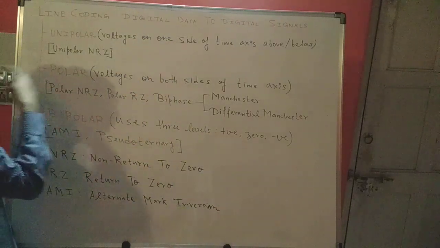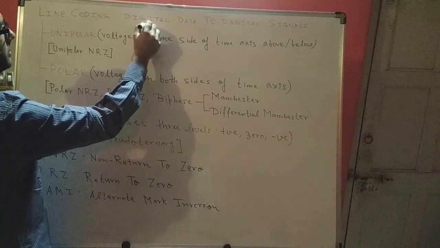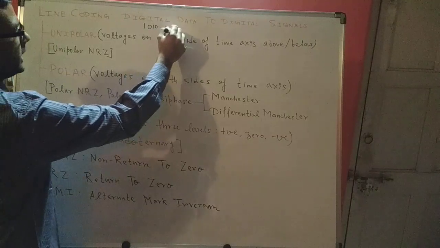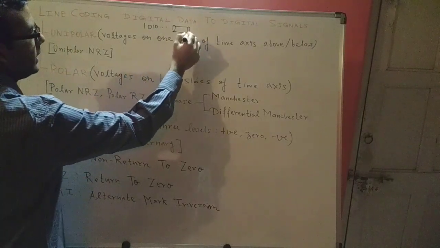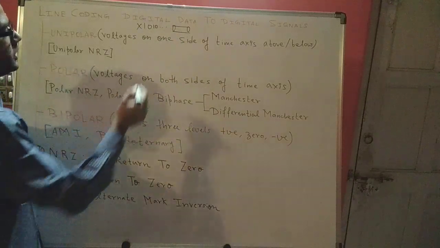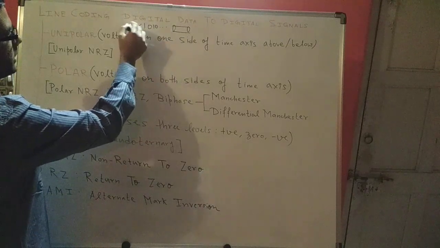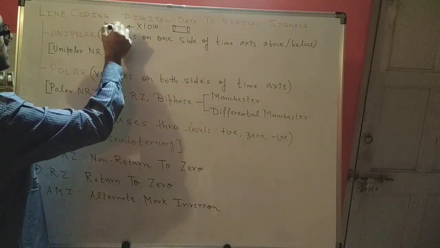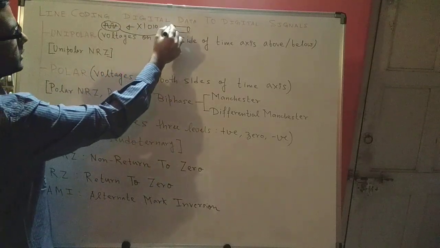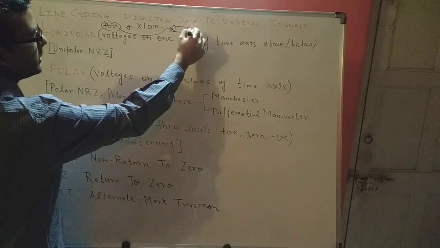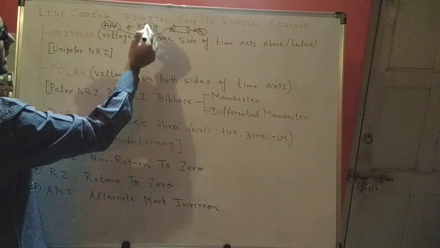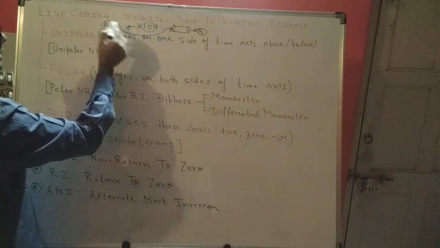What does digital data basically mean? Digital data simply means any groups of zeros and ones. Now the problem is, you take any transmission media, whether wired or wireless, that transmission media will not be able to pass your bit pattern. So what you need to do is take this bit pattern and convert it into some signal. Now this signal can then be passed to the transmission medium so that it can reach the receiver successfully. So this is what line coding does. It takes your digital data and converts it to your digital signal.